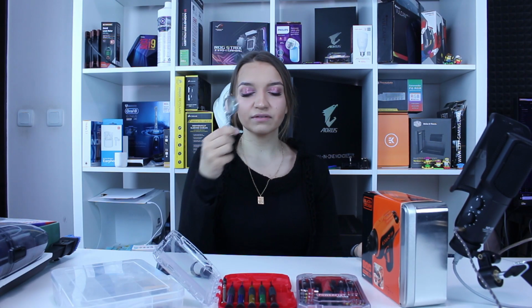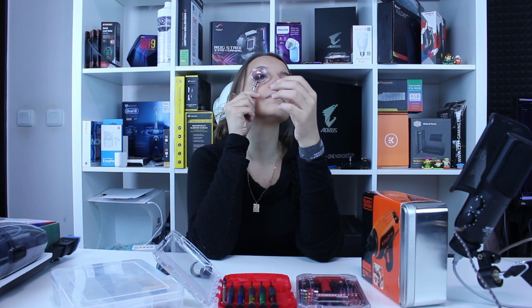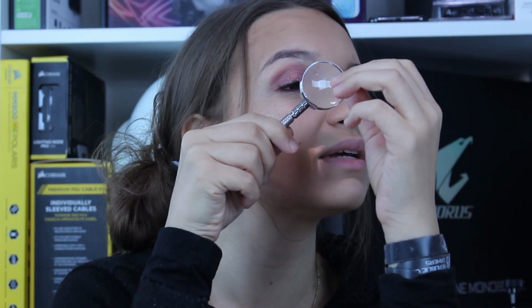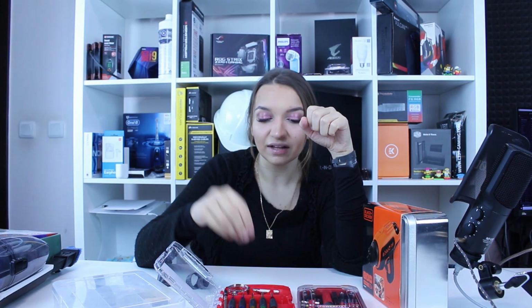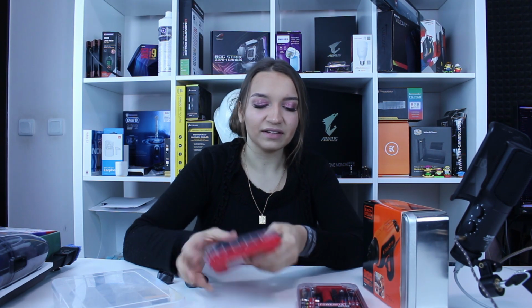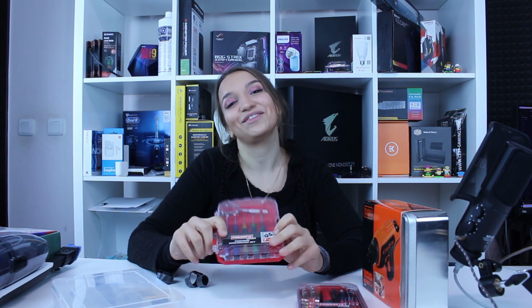And here is your magnifying glass that sees even the small details. Oh, extremely clear image. I can see everything on these Velcro straps, even the small pores. Very nice magnifying glass. Beautiful screws, different sizes. Very nice. I am sure you're jealous of me already because you don't have this box. You can buy it from PowerFix. I don't know where you will find it because I don't know myself where I found it.